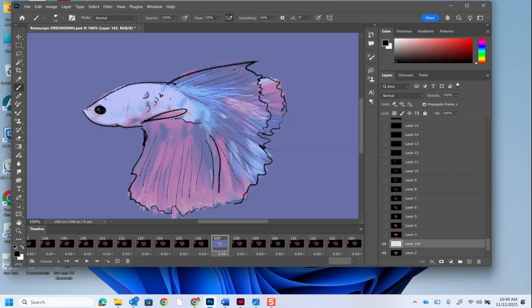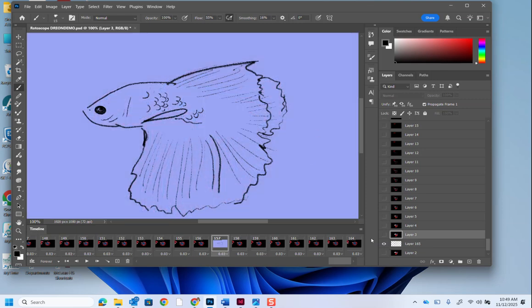And again, maybe I'll just add a few of these scale details here. I might want to make myself a custom brush so this doesn't take so long. Later, if there's an element that I keep using, I might want to make myself a custom brush. Okay, and then I'm happy with that. So now I'm going to move to the next one. I'm going to turn off this, just see what I have. I like that, great. I'm going to turn this layer on.